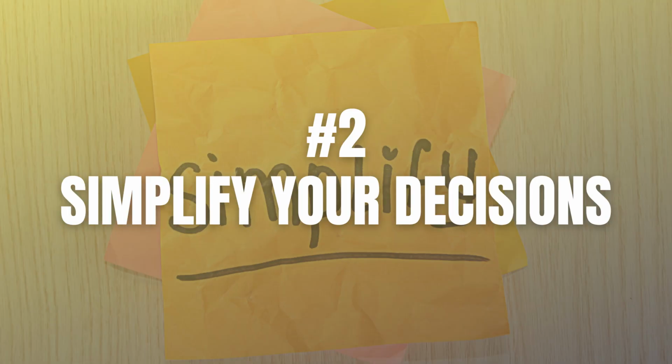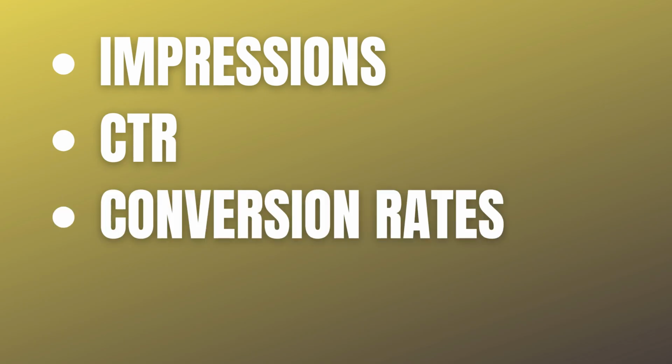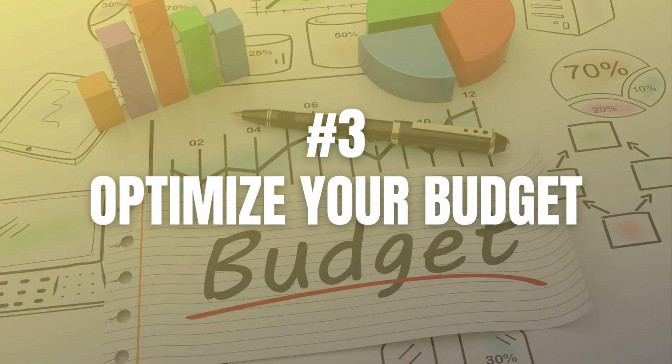Number two, it can help you simplify your decisions. So marketing data can be overwhelming. You're looking at impressions, you're looking at click-through rates, you're looking at conversion rates, you're looking at ROI. There's so many to take in. But MER boils it down to a single number, helping you make decisions quickly and confidently without getting lost in the weeds of analytics. Number three, it will definitely help optimize your budget.